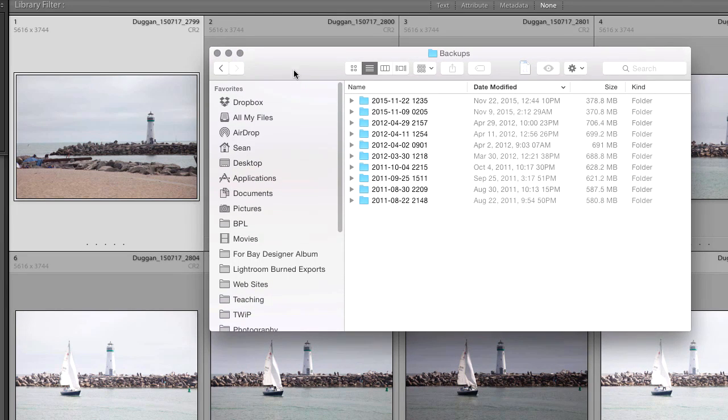But I like your solution for storing the backups there, because that is a way, of course, it syncs, and the backups are not really a catalog file that you're accessing on a regular basis. You're really only accessing them if there was some need because something had to happen with the main catalog. Right. And if I did access it, I would unzip it and then move it from that location out of my Dropbox folder to where my main catalog was operating from, my pictures folder, wherever it happens to be. So I wouldn't run it out of my Dropbox folder.